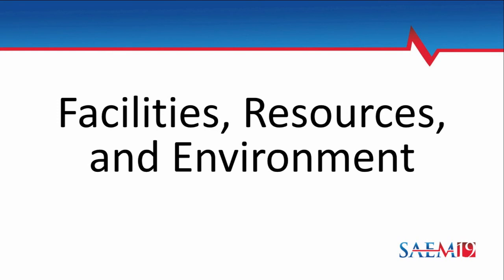The facilities, resources, and environment section is often overlooked. Beyond the basics — patient volume, resident numbers, medical student types — include other resources you may not think to add: research assistants available certain hours, number of NIH-funded grants in your department (showing available mentorship), institutional funding totals, and in-house statisticians. All of these show you have abundant resources that will support your project and help to reassure the reviewers.